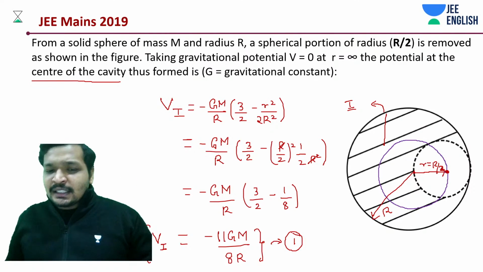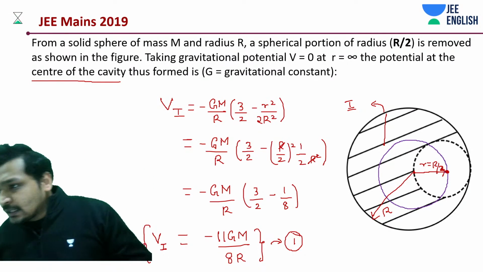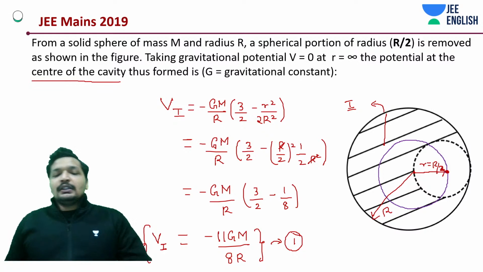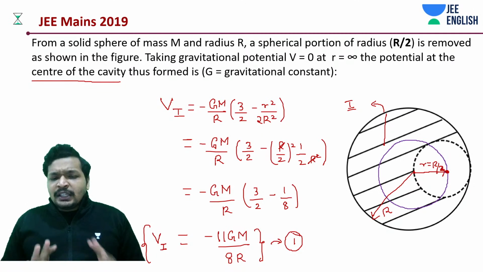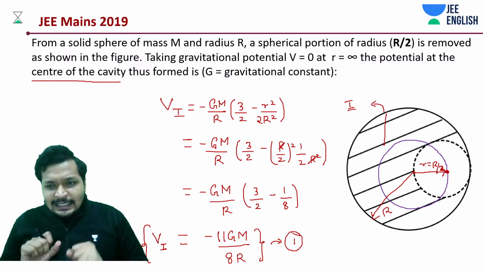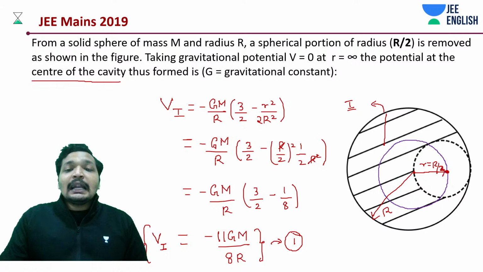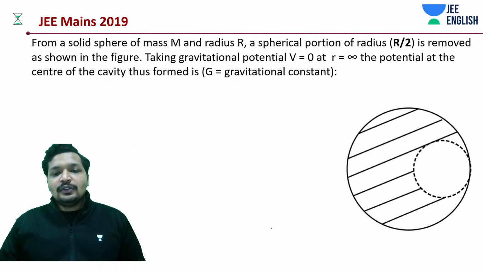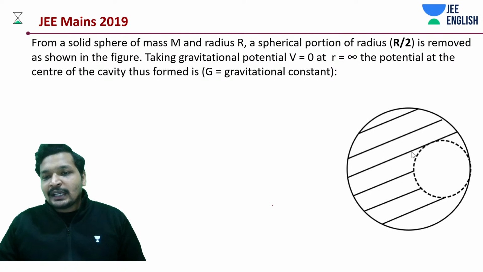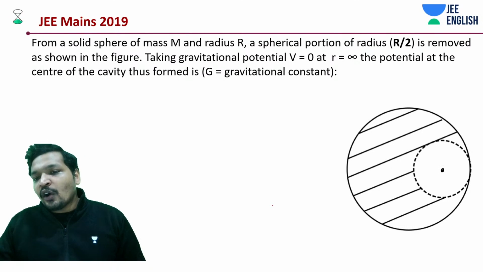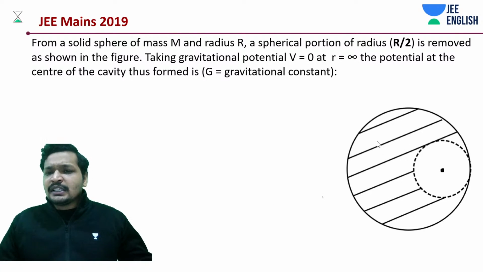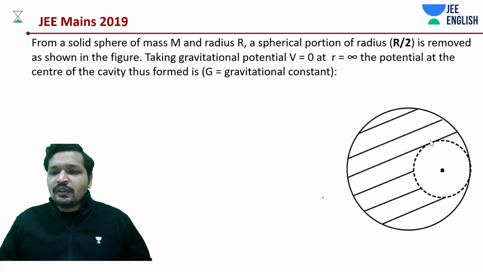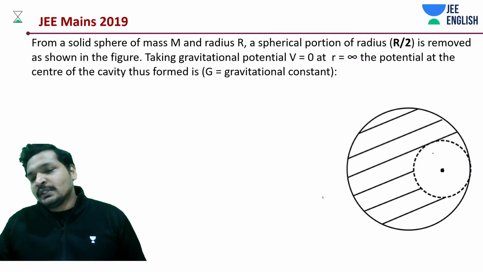Part 2, the only thing that you need to grasp, understand and assimilate is that it is a negative mass. Same thing, but now you're calculating at the center of a negative mass. Basically it's 3 by 2. Just remember that at the center, potential is always 3 by 2, that is 1.5 times that of the surface.